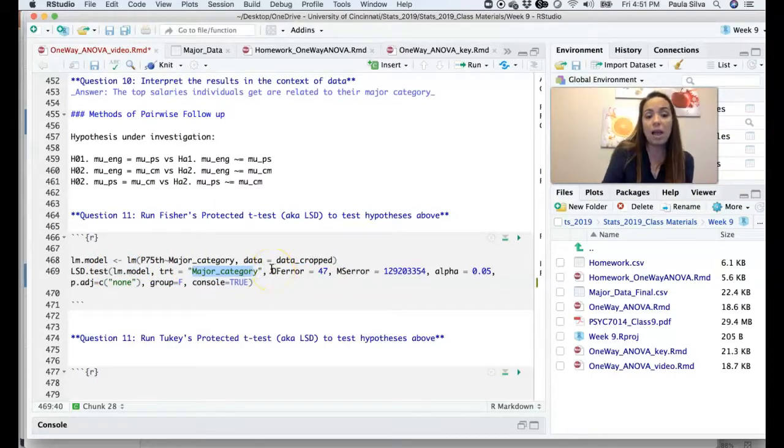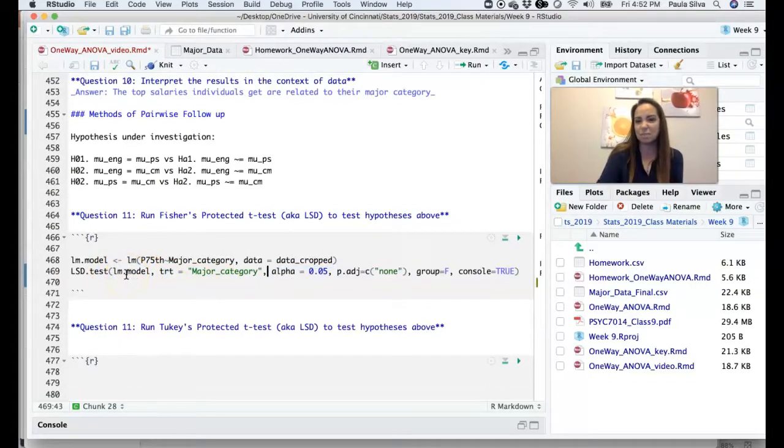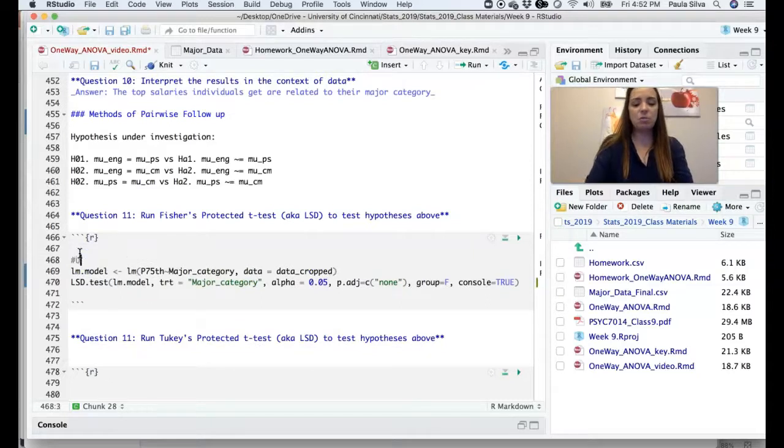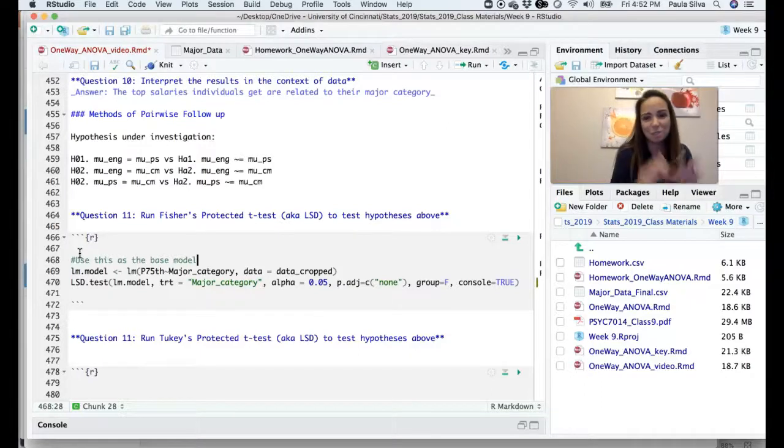But what we don't need to say anything about is these two. You can simplify. Actually, the default values for these two inputs can be taken out of the LM model, so you can delete this, which makes it even simpler. You don't need to go back to the ANOVA table to get those. So please use this as your base model. It's fine if you use the other, but this one is just simpler.